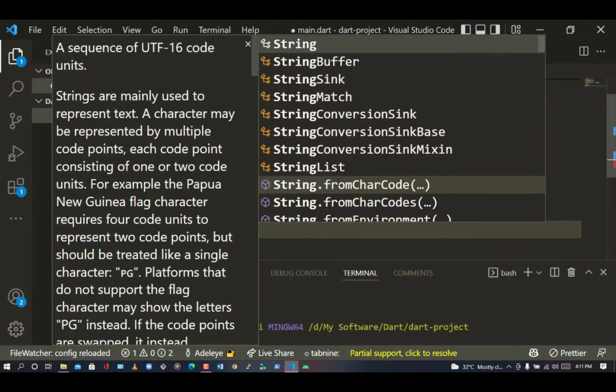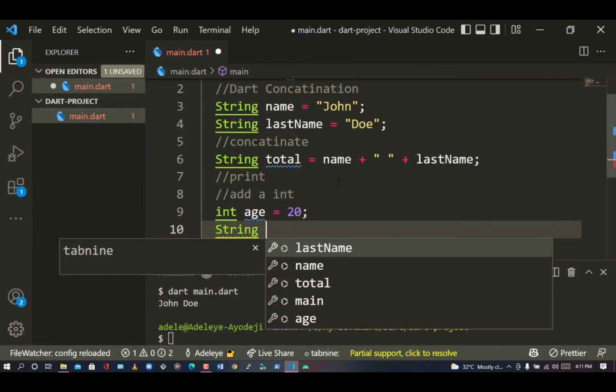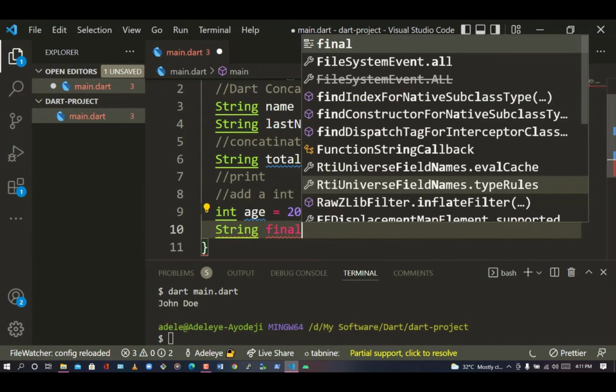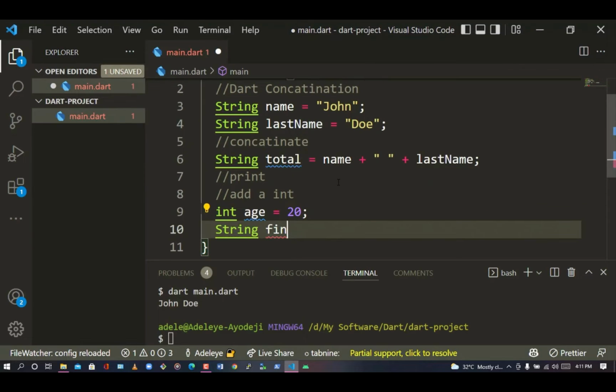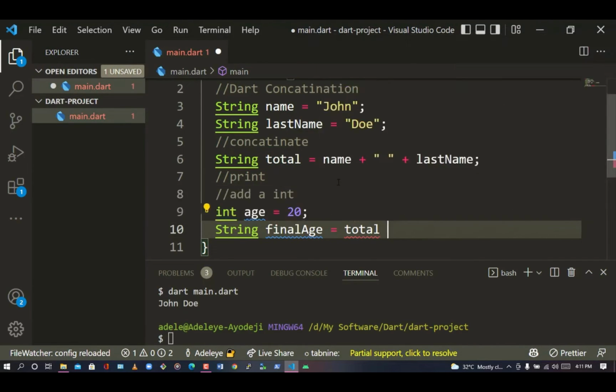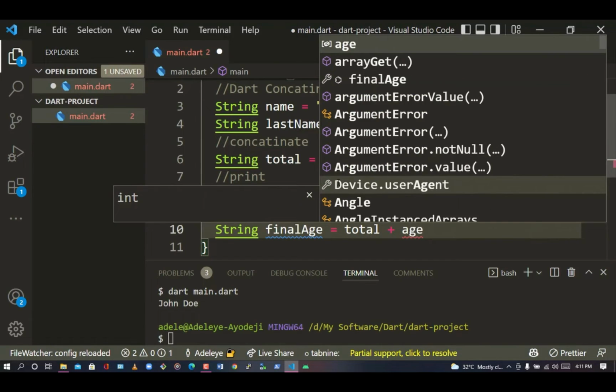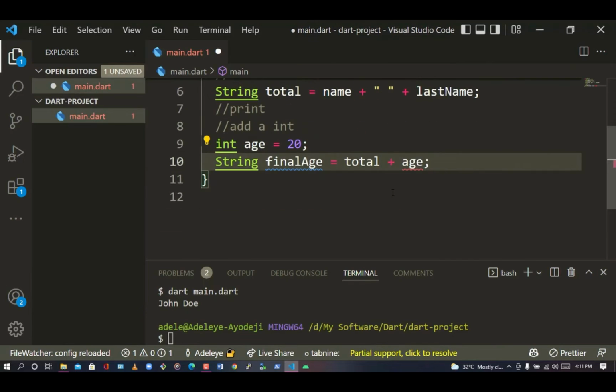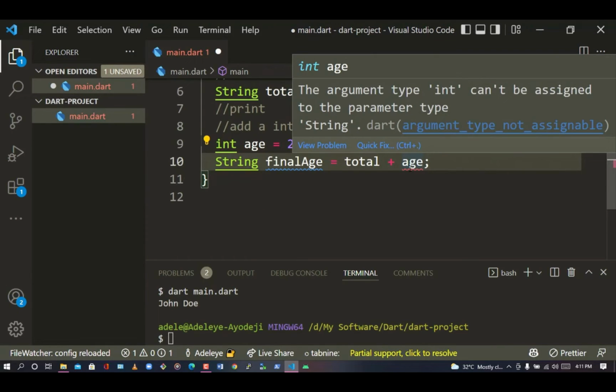So I want to add age to the string, so string final age. Good. So string final age, we want to add it to total, so total plus age. Now adding these two together is not going to work. As you can see, it's not even allowing me to move on to the next thing.